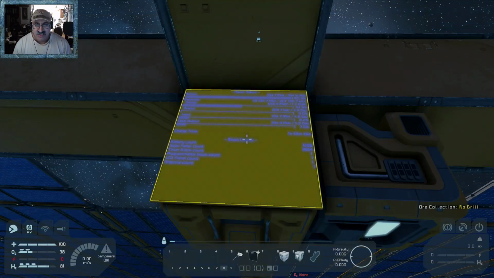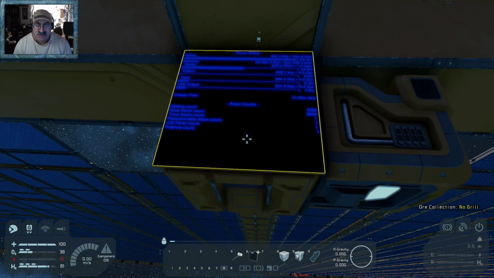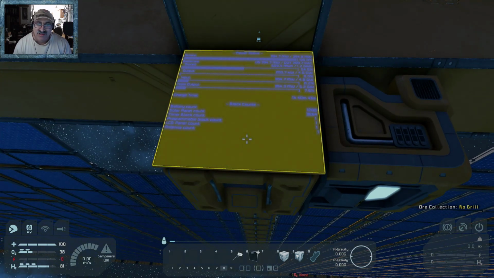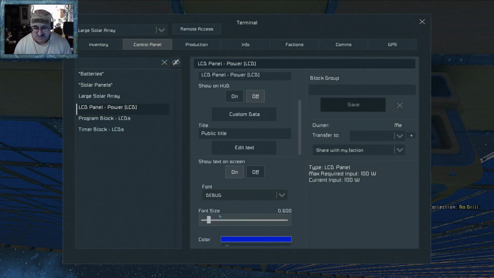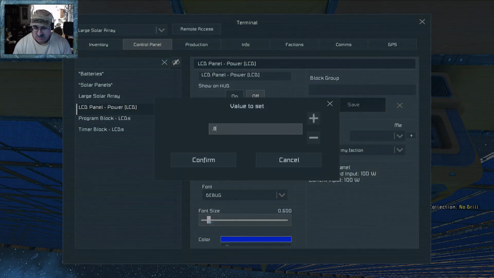All right, and let's see what this says. That's pretty funny. All right, I didn't have to go quite that conservative, so let's change this to a 0.8.